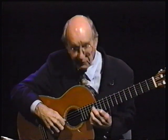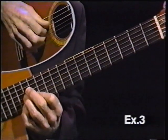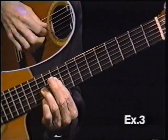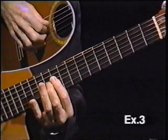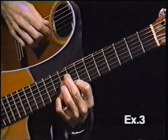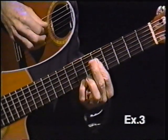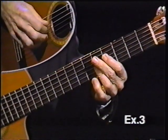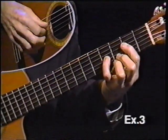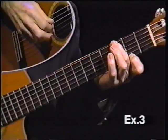the A minor 7th would be like that, and then the D7th, A minor 7th again, into G6. A minor 7th again, D minor 7th, G minor 7th, G minor 6th, A minor 6th, D7th, G major 7th.